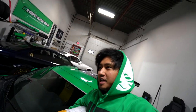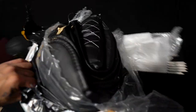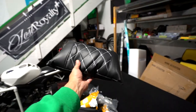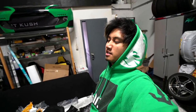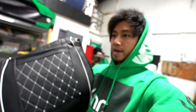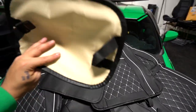I've started ordering things for the XP and some have started arriving, so I'm gonna open these packages for you guys. This is the entire seat cover set for the XP — tried to match the theme, beige exterior so beige interior, and I went with the diamond stitching design. They give you a couple of headrests and small pillows — I think these are for passengers in the back seat but you can probably use them for your lower back. Disclaimer: I did buy this off eBay, have no idea how it's gonna fit or if it's just a universal throw-it-over-and-hope-for-the-best kind of thing. It didn't come with instructions so I have to figure this out on my own.